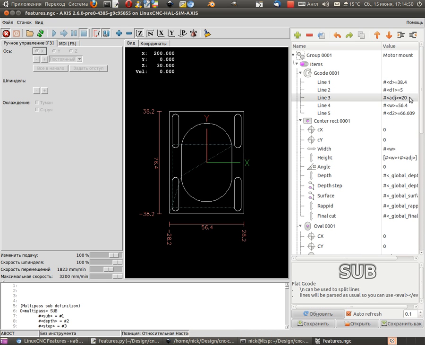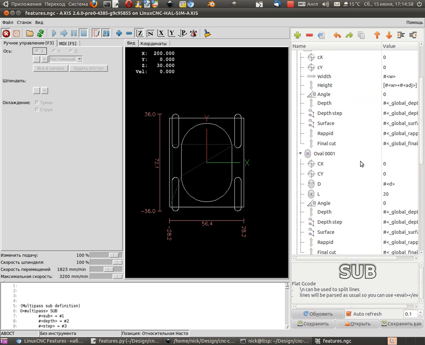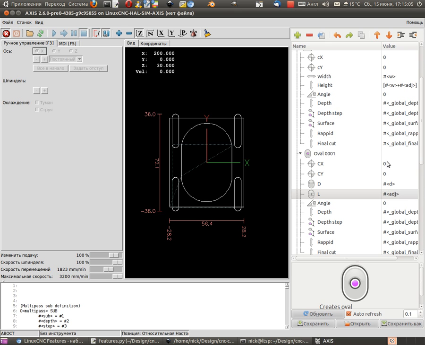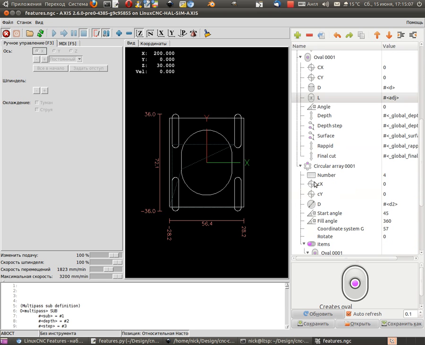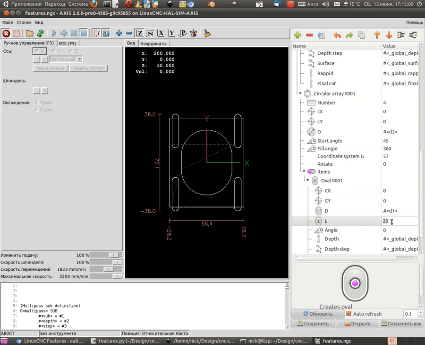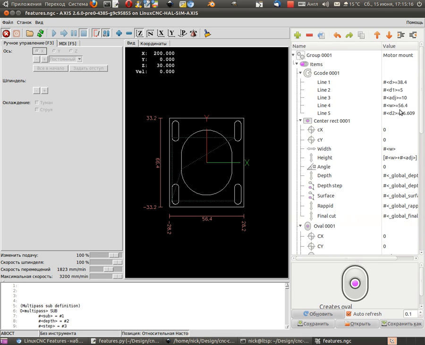For example, make an adjustment of 10. Not everything works. We forgot to add adjustments to our ovals. Adjustments, okay, and to this one, adjustments. Yep, works.